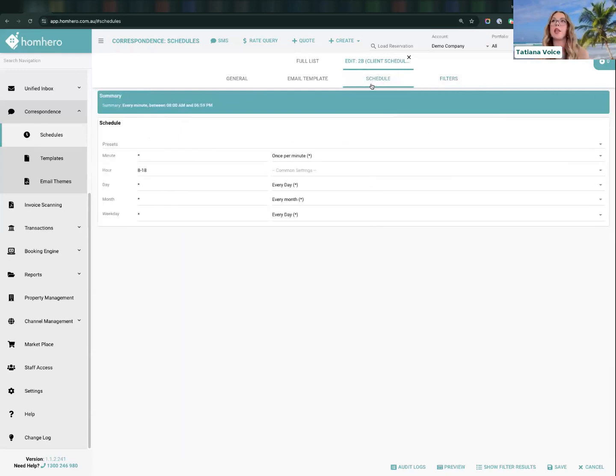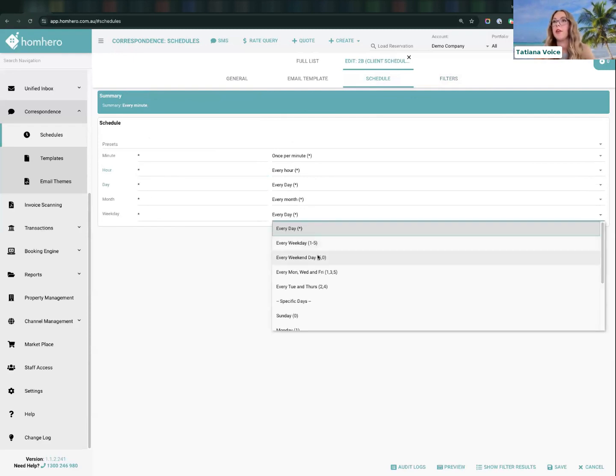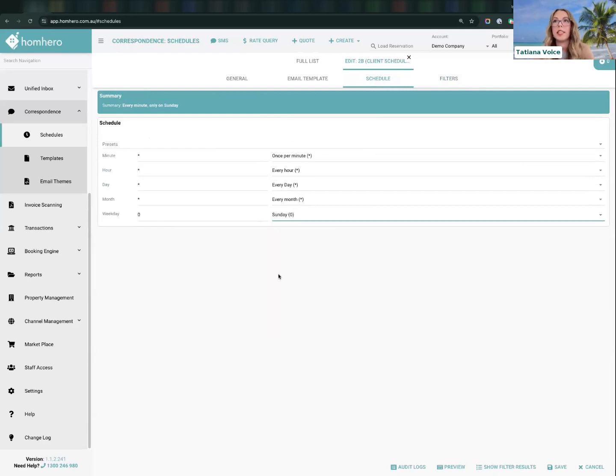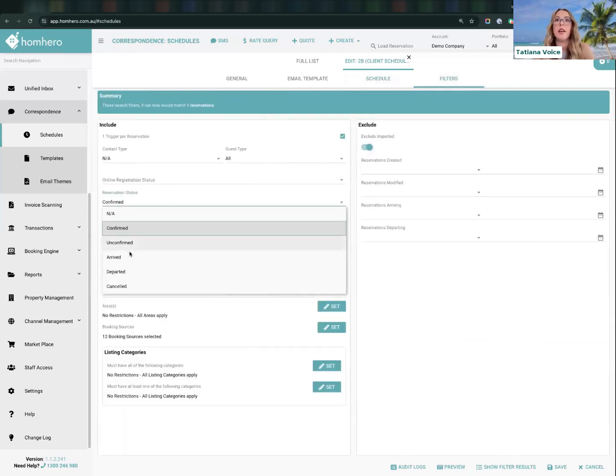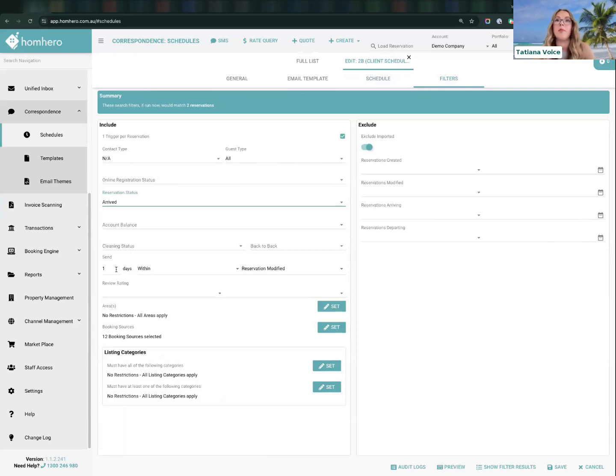A couple of other ways you can use this schedule tab in here. Obviously, we looked at the hours and the minutes. Something you might want to use is a certain day. So a bin day reminder. If you ask your guest to put the bins out on the road, you might have this set up to only send out on Sundays, for example. If the booking is in arrived status, you won't need to have that in here.